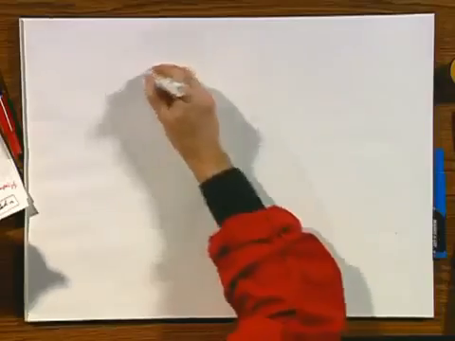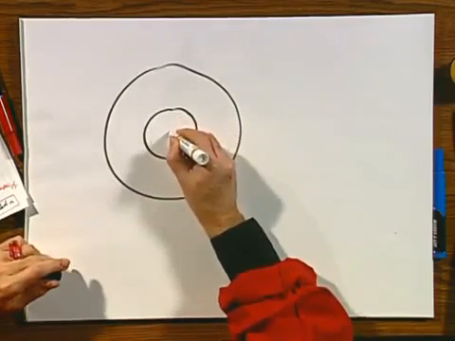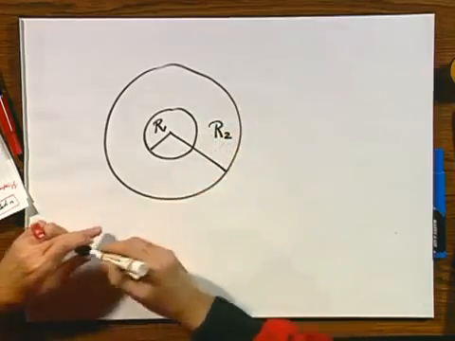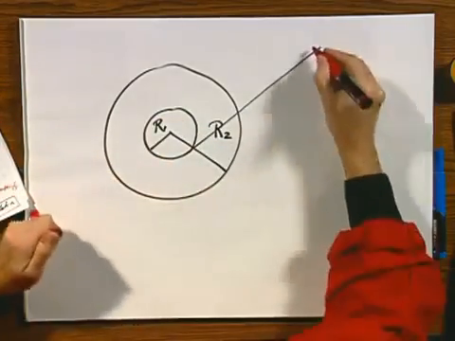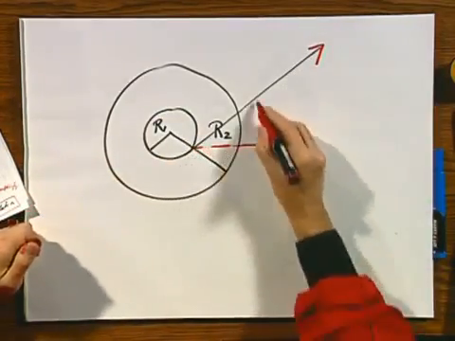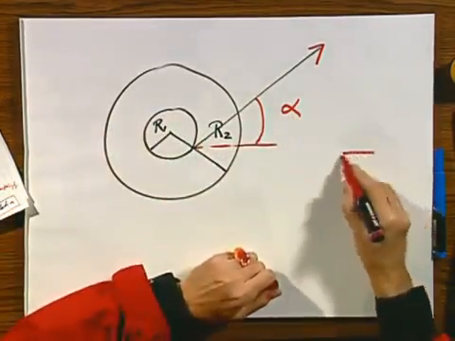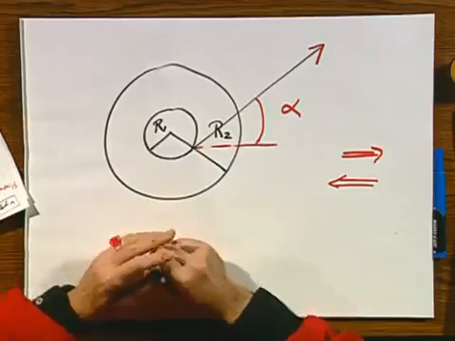Now, I have an interesting problem for you. I want you to try this at home. This is a yo-yo. The yo-yo has an inner radius R1 and an outer radius R2. I attach to this yo-yo a string which is wrapped around the inner core, and I'm going to pull at an angle alpha. If alpha is small enough, the yo-yo will come in this direction. If alpha is large enough, the yo-yo will move away from me in this direction. By no means so obvious. But I will show it to you. And I want you to prove at what angle, depending upon R1 and R2, this is going to happen.